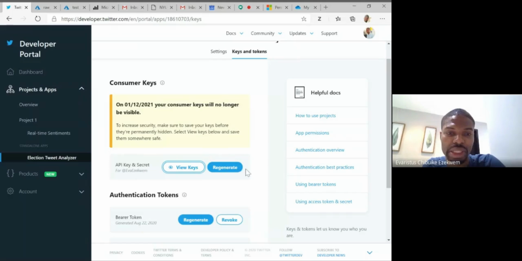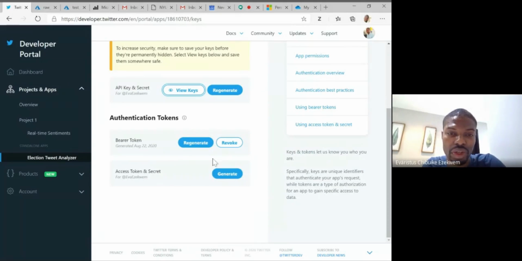So hopefully by the time you watch this video, the app might have already been deleted. Then you also want to generate your access token and your access secrets. This is how you authenticate against the app for the API you're going to be building.